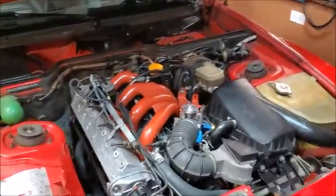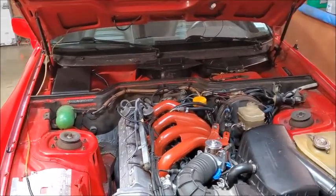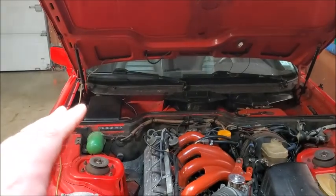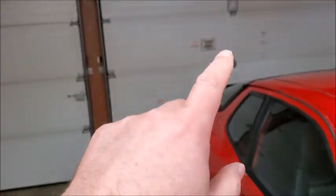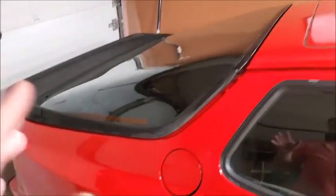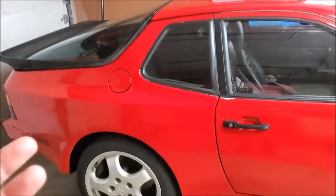Some complications with the car. So I had been smelling gas after he had been driving the car. So he actually started daily driving this to school. And I had fooled around with the fuel sending unit. He had put some gas in, and then all of a sudden I was smelling gas fumes after he pulled in. And then the garage would smell like gas, but it would be gone by the morning.